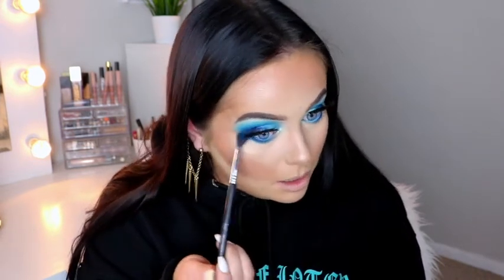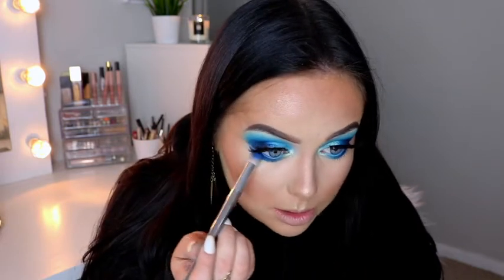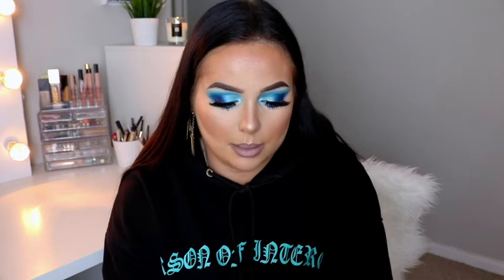The blusher is Primark Rose — adding a bit more blusher than usual today. Then to highlight I'm taking Ofra Rodeo Drive. I'll also take this on my forehead. Going back in with that Sky shade from the palette, just being extra careful as you don't want any fallout at this point. Also going back in with Recharge, which was the darker shade. My camera literally just died right at the end there. But on my lips I just applied the NYX Lip Lingerie in the shade Corset, applying a little bit of concealer on the middle of the lips to create that ombre effect. I also set my face using the Urban Decay All Nighter setting spray.